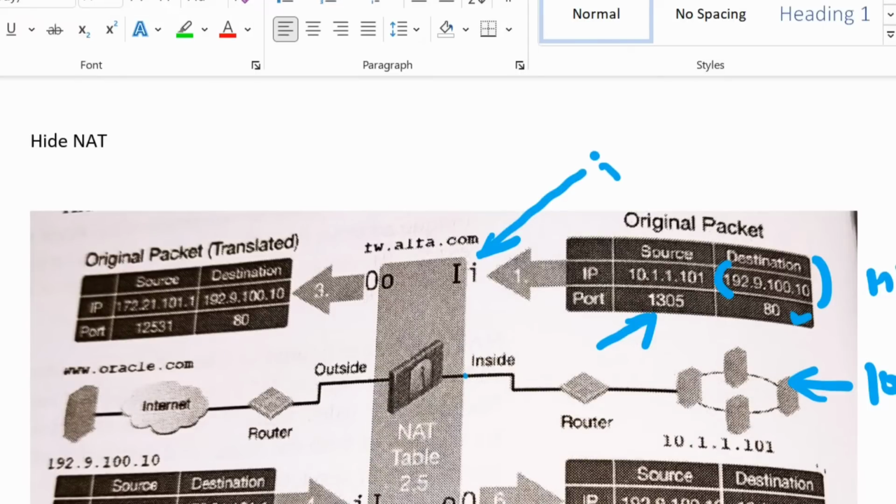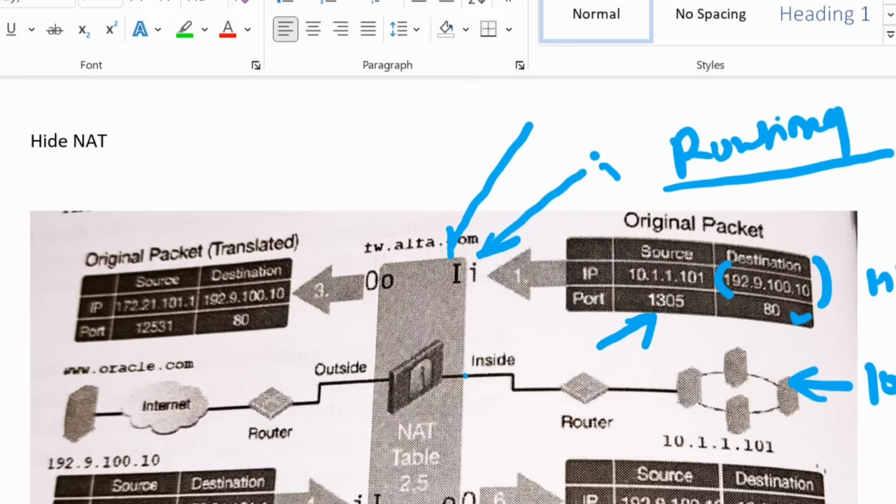After this, the routing will be performed. So now you are going from your internal interface to the external interface, because your public IP address will always be on the external interface. So you need to have this NATing in place. Once the routing happens, you will see this big I.